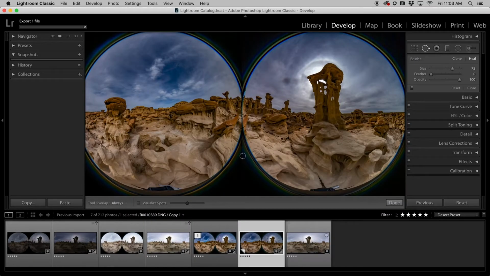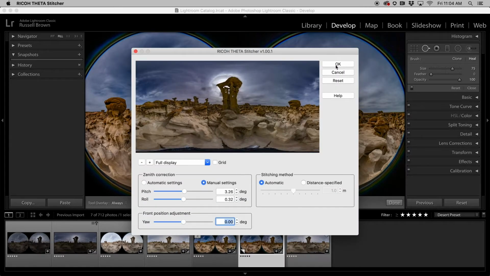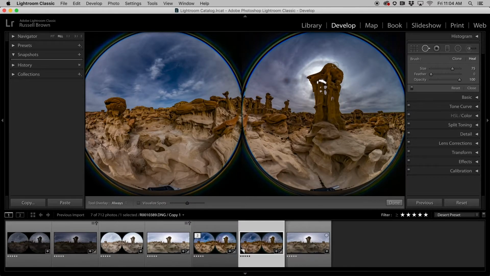I've set this all up, selecting TIFF and 16-bit here, and now I'm going to export it by selecting Export. Be sure and watch that tutorial about how to install the plugin. In this case, I'm going to export this into a folder on my desktop, and now a new dialog will appear here. This dialog is giving you a preview of the stitching of the two circular hemispheres that were captured from the RICOH THETA Z1. That looks great. I'm now going to select OK. It's going to export this stitched 16-bit image over to a new folder.